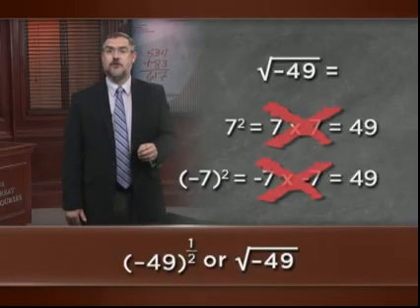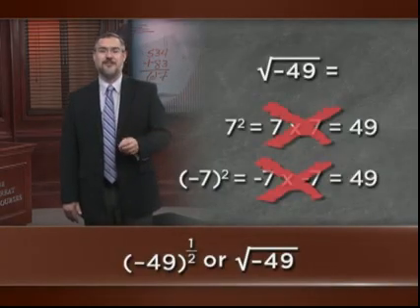Well, what is the answer? Well, the answer is that there's no answer. Seriously, within the real number system, which is the set of numbers we're working with in this course, there is no answer to negative 49 raised to the 1/2 power. In fact, we can say even more. There is no answer if you're asked to raise a negative number to the 1/2 power in the real number system. So, if I wanted negative 36 to the 1/2 power, I'd have no answer. And if I wanted negative 9 to the 1/2 power, that would make no sense as well.